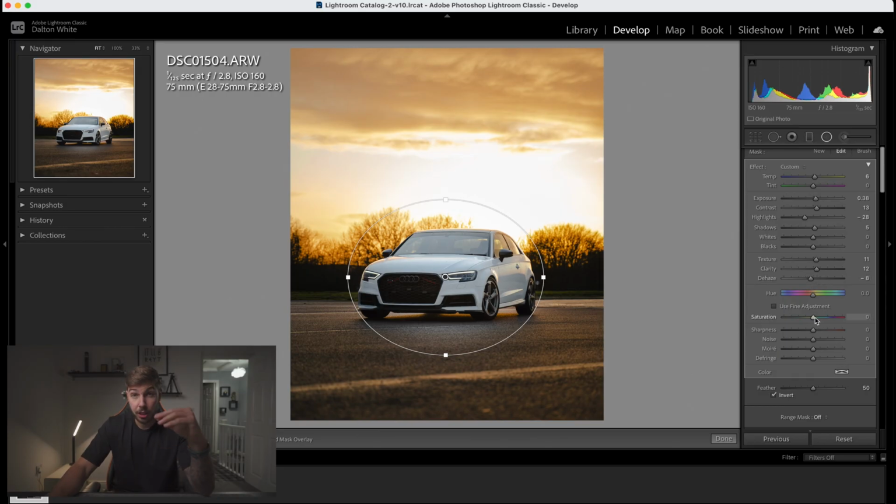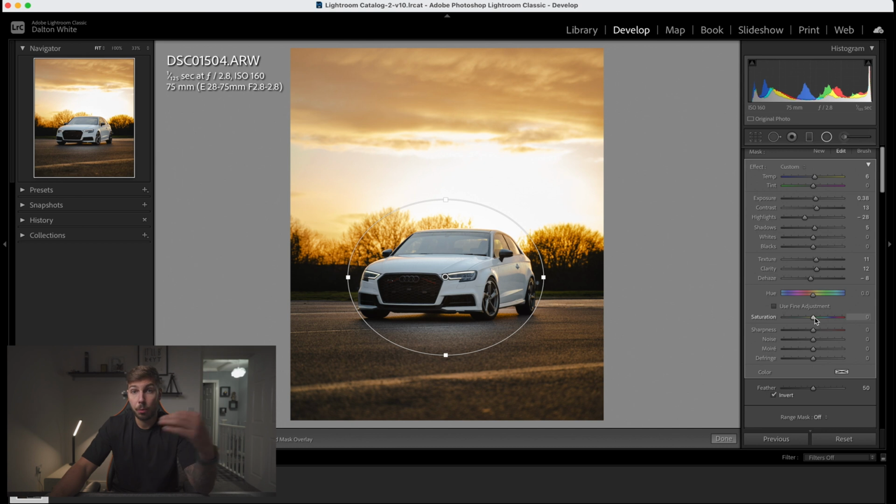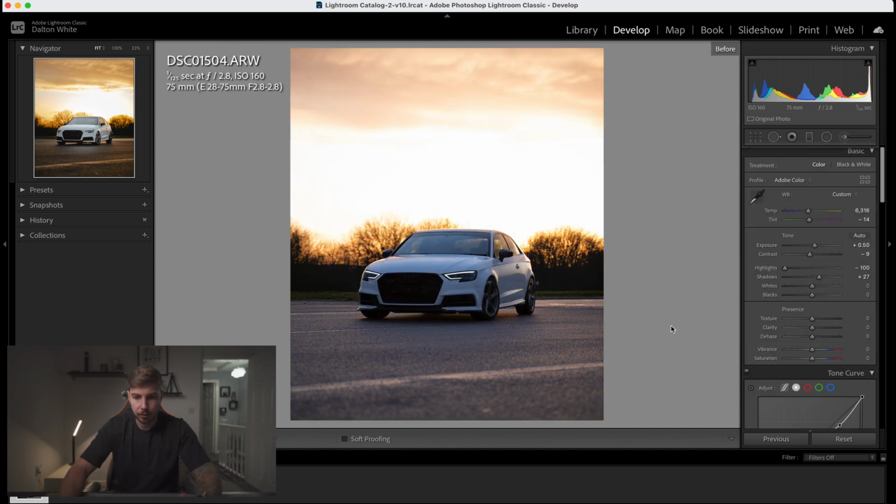And then with saturation, this is a good tip for white cars. If there's a lot of colours leaking onto the car, like the blues and the purples that were in the beginning, put a radial filter or brush over the car and reduce the saturation. It'll bring the whites completely back. Obviously you've got to not overdo it as well. Subtle detail to help you remove some of the colour reflections that happen on white cars. How we're looking, how we're looking.